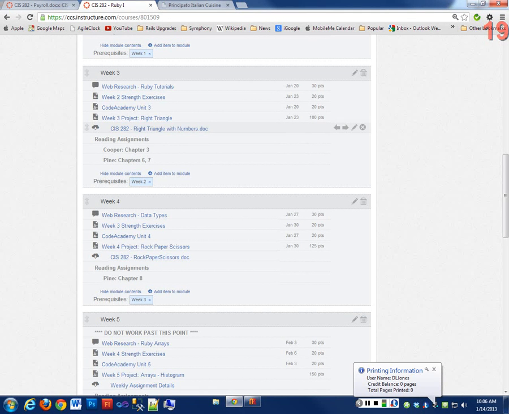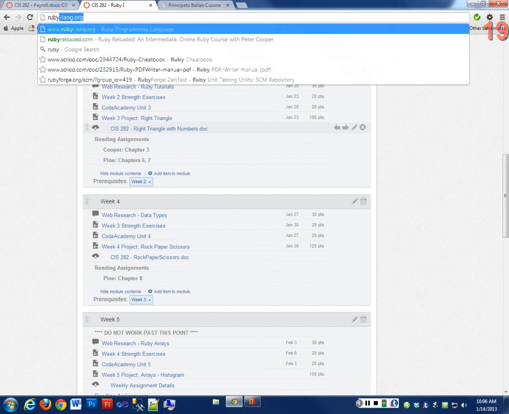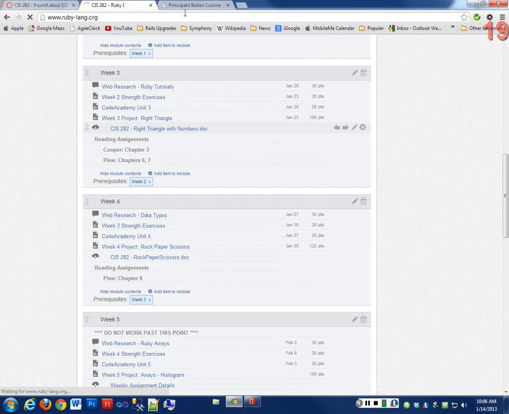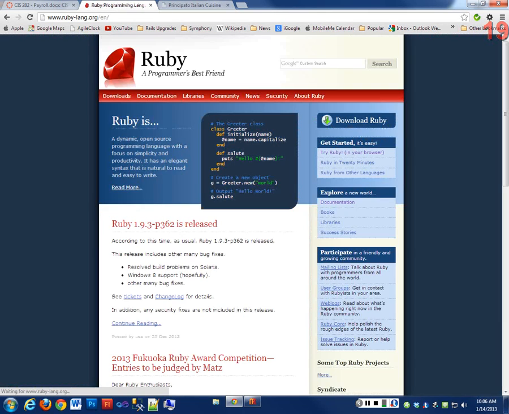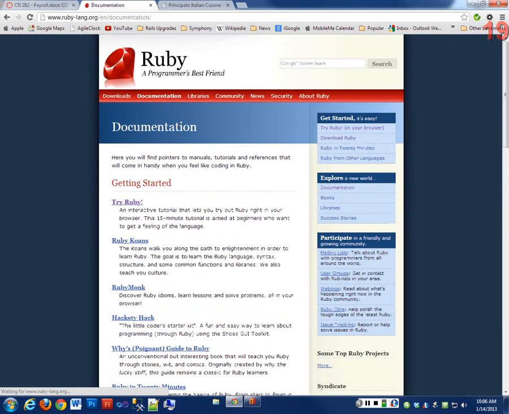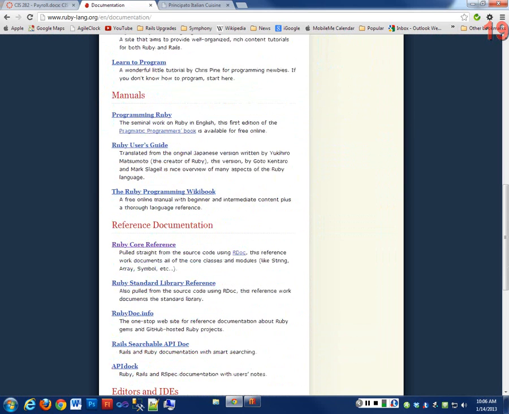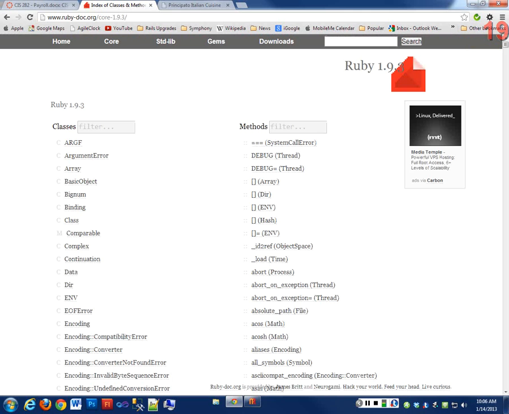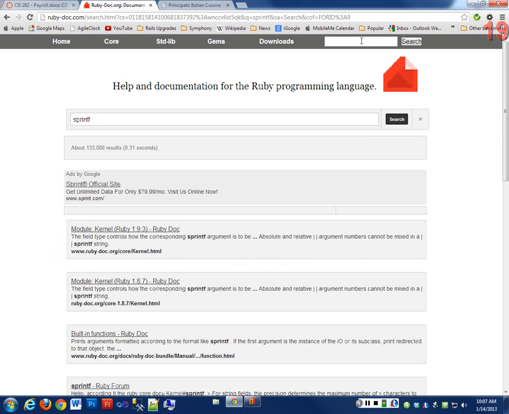If you go to the Ruby documentation, ruby-lang.org, and scroll down to the Ruby core reference, I want to look for the value sprintf.